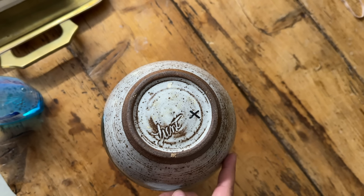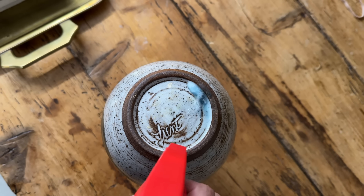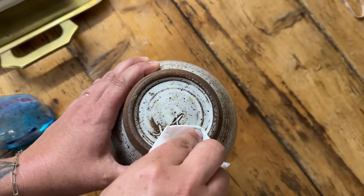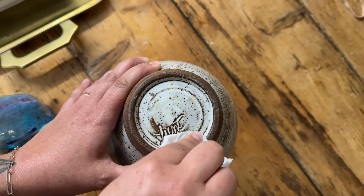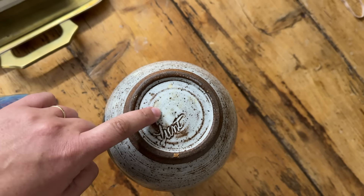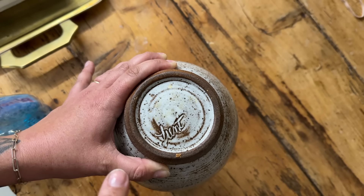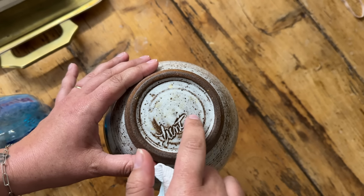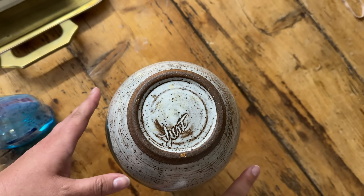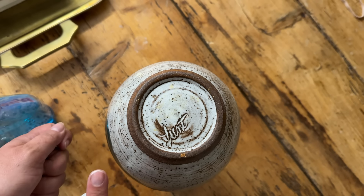I also wanted to mention the little X's you'll often see — Roman numerals on the bottom of items at our local Goodwills. That's just a pricing system they use in case the tags come off. They're not permanent marker. If you find a piece of pottery with an unglazed bottom, wipe it off right away. On glazed pieces it's not an issue; on unglazed pottery you may need a little sandpaper to get into the surface.